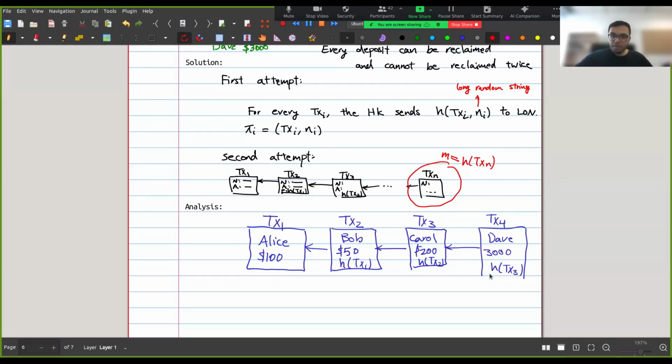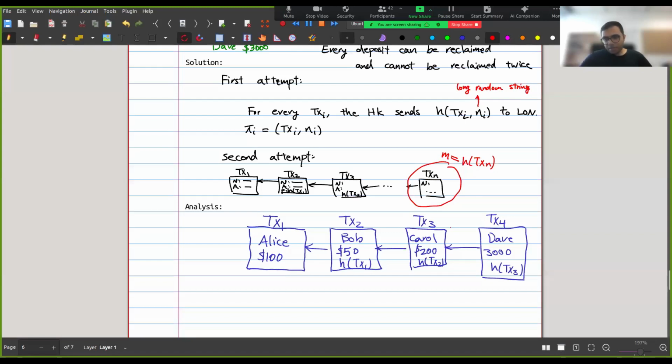But the problem is what happens with Carol. So Carol has a huge problem, actually, because if she wants to prove that her transaction is there, she has to also prove Dave's transaction, right? So the other branch only knows the hash of the last transaction.